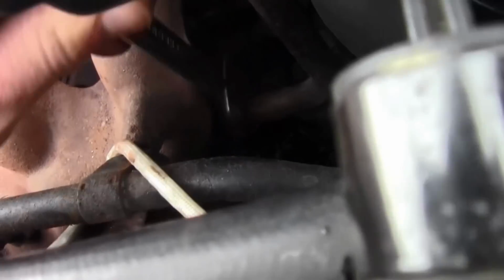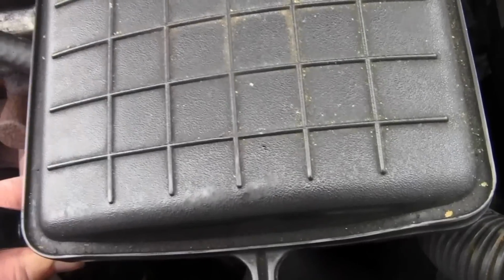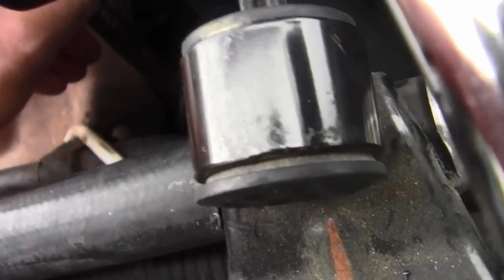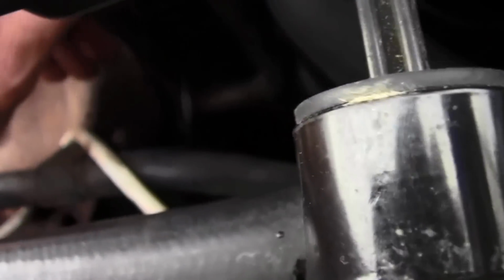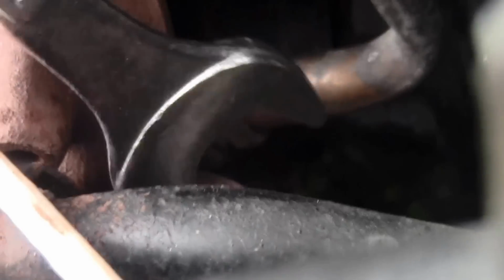This is the pain in the butt, because if you take the resonator off, you can have more clearance, but you'll have that. I want to get a good view here as I'm doing this, because this footage is hard to get, and it's important to show what all you have to go through to get these parts off.